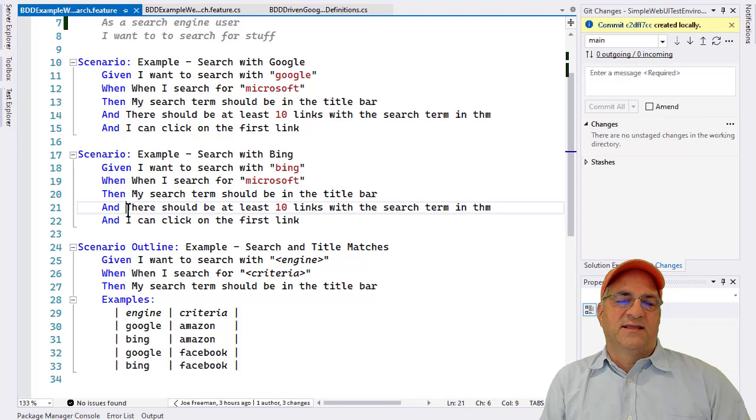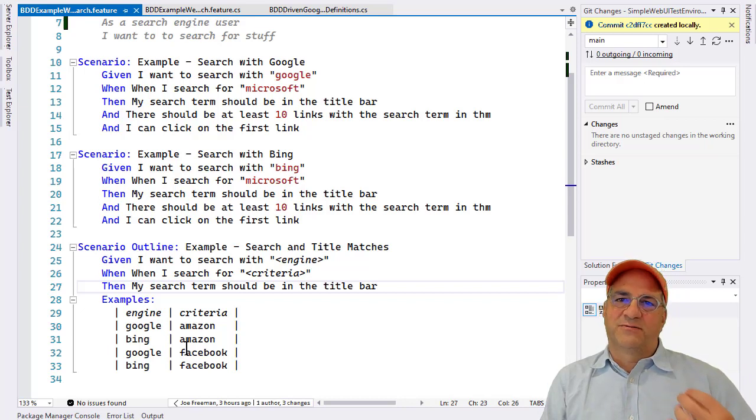I didn't feel like I needed the extra two ands on this one, so no extra code had to be written. SpecFlow will actually read this example table and run four queries here, and just do the one then, whereas the other two scenarios all have three thens, then, and. So it's super straightforward.